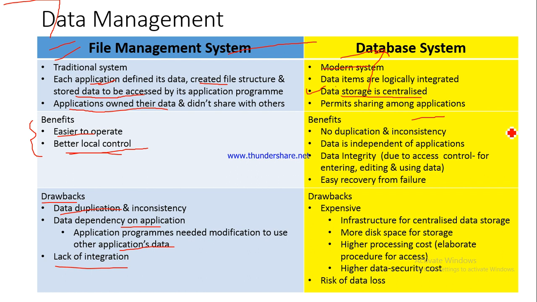Now what are the drawbacks? Naturally the drawback is, number one, it is going to be expensive. Why is it going to be expensive? The database system is going to be expensive. Please understand, it has been mentioned here: infrastructure for centralized data storage. You need to have some infrastructure for centralized data storage.